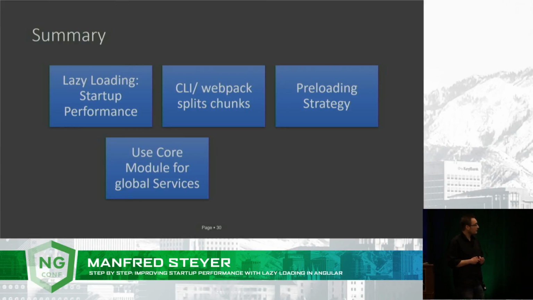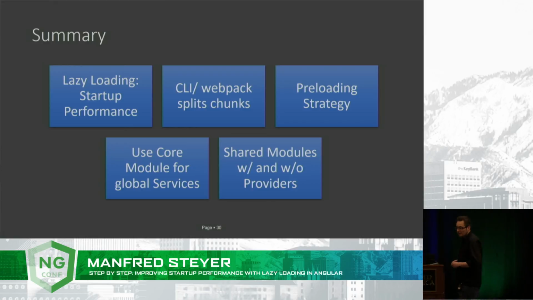We have also seen that there is this pattern with the core module that bypasses this issue that arises when you are using shared modules together with lazy loading. And you have seen this other pattern that is implemented by the router and by some other libraries. And this pattern allows you to provide one shared module, perhaps a dedicated shared module, in two flavors. One flavor comes with the services and it is intended for the root module, and another flavor comes without services and it is intended for the other modules.